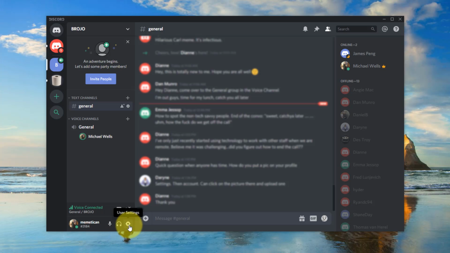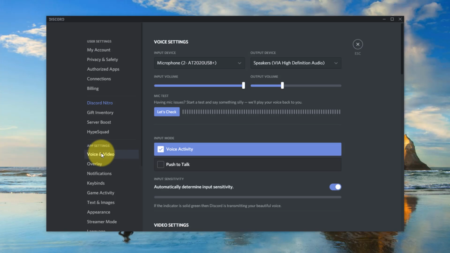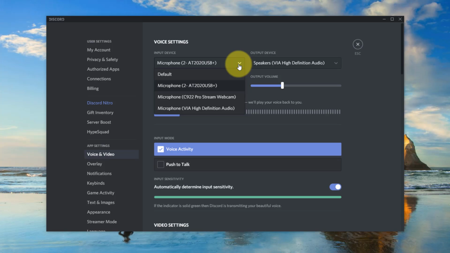And then the user settings. This is very important because if you have more than one microphone or more than one speaker driver on your computer, you want to go to voice or video here, you want to make certain that you have the right ones selected. You can see here I have a number of different input devices. I've got my webcam, I've got a boom arm mic, which is the one I'm currently using because it has the best microphone.